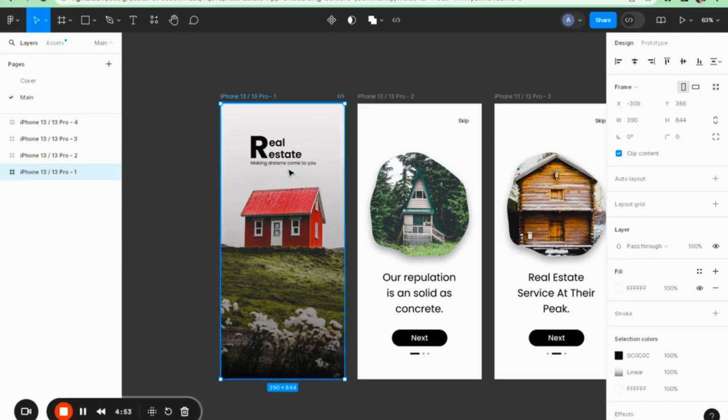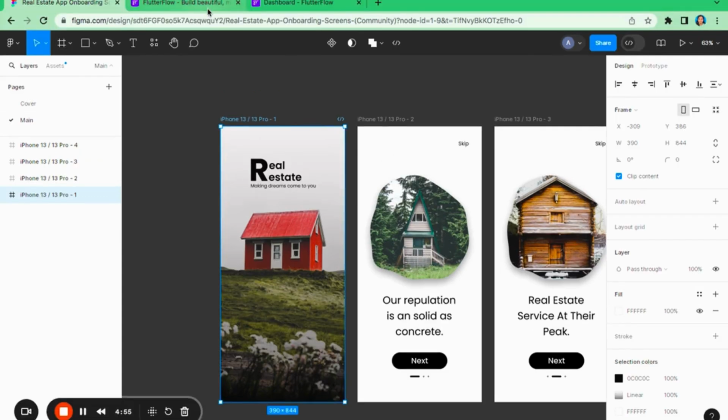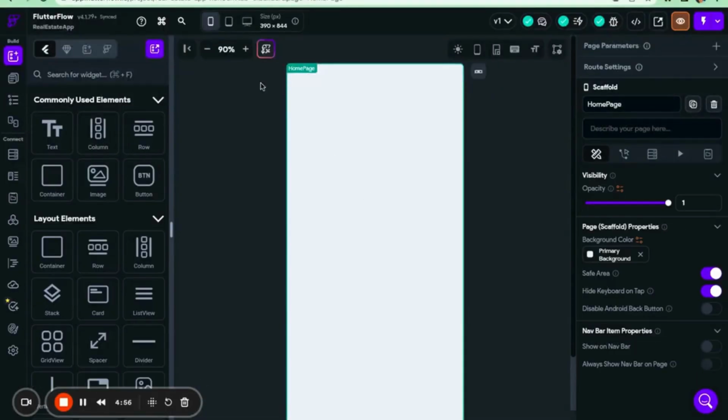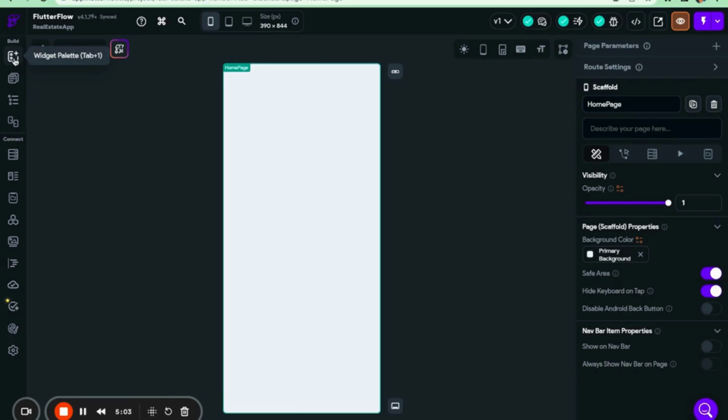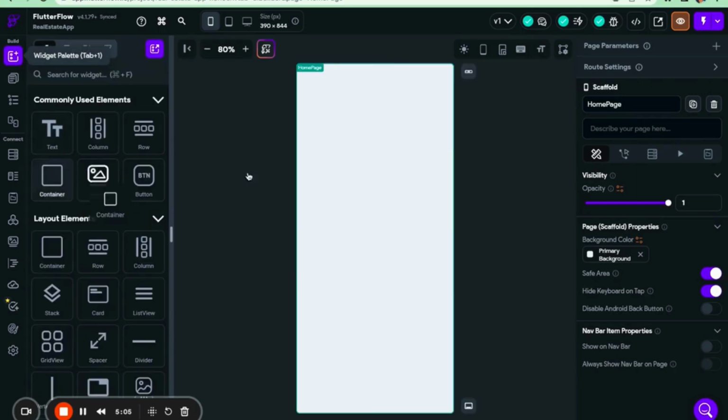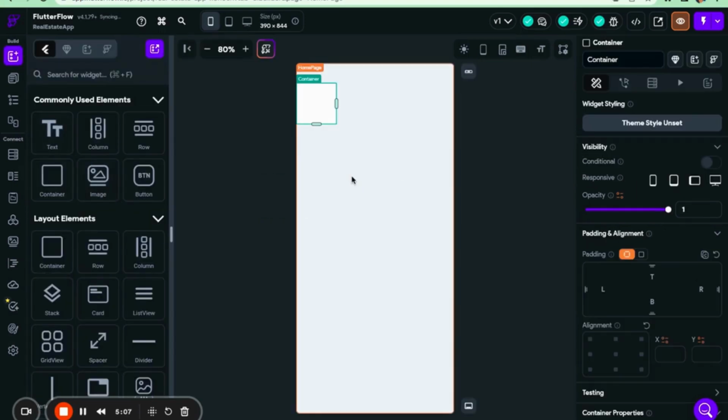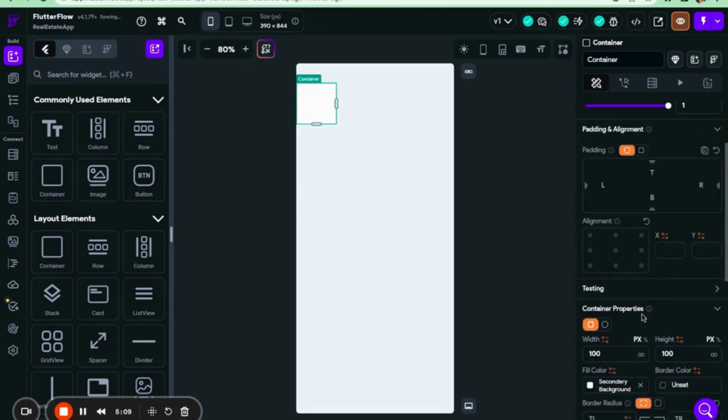So only 2 elements are being placed. All we have to do is create a container which will hold the background image, and for that just go to the widget palette available here and pull in the container. Give a dimension of infinity in width and infinity in height, so that it will extend to the whole screen.